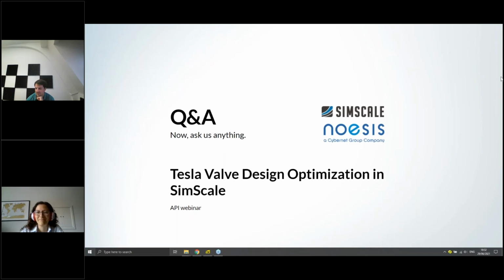Sure, that's an interesting question, to be honest. If you hear about the Tesla valve, we think about microfluidics, but there were also attempts at making it compatible with macrofluids. For example, you can use it as a pump in a flow, where it can generate a kind of pressure loss without any moving parts, as we do in microfluidics. So it's an interesting question.